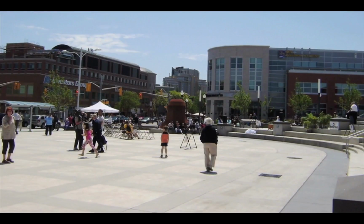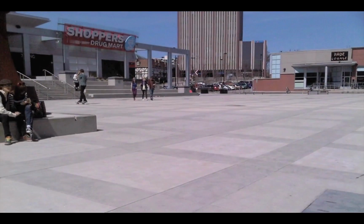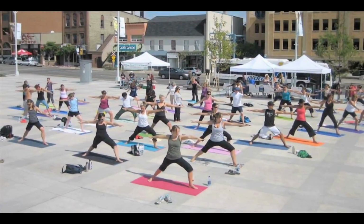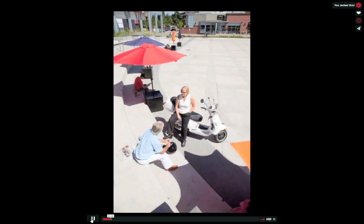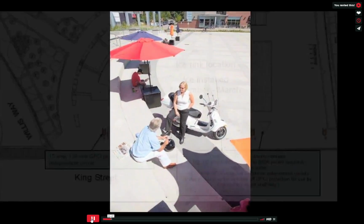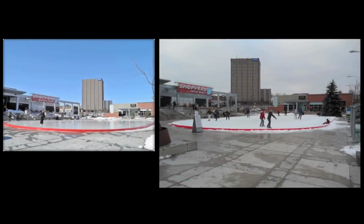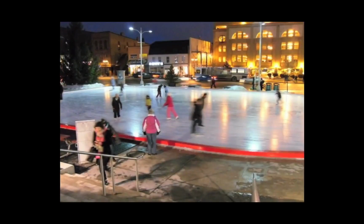And here you see it again. Once again, it spurred redevelopment all around the Plaza area and took what was an eyesore and made it into a central gathering place. Is that cool or what? Can you imagine? Even people go out there for yoga in the mornings on the square. It is so cool. And when there's nothing going on, still grab a lunch, sit out there. And now what they've done is they've added an ice skating rink in the winter months. Once again, year-round activity center. It is very popular and has totally worked.